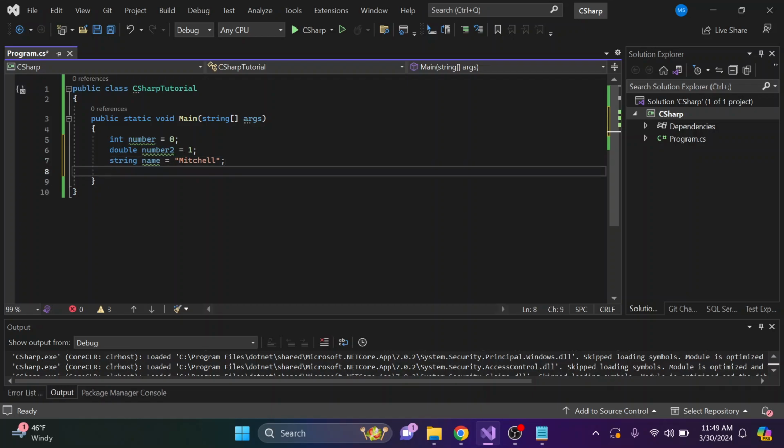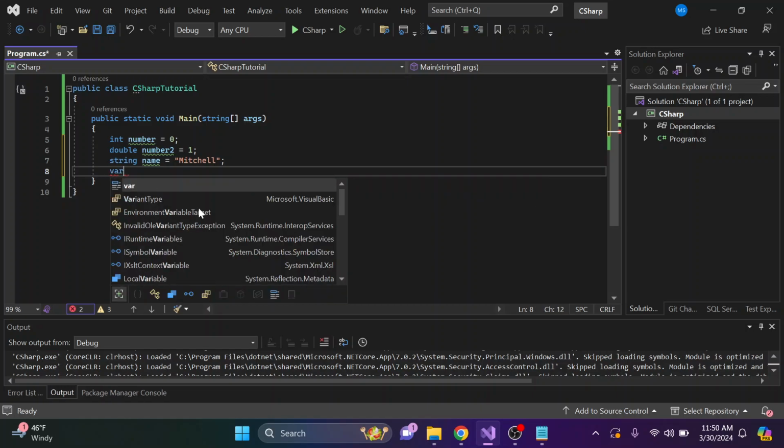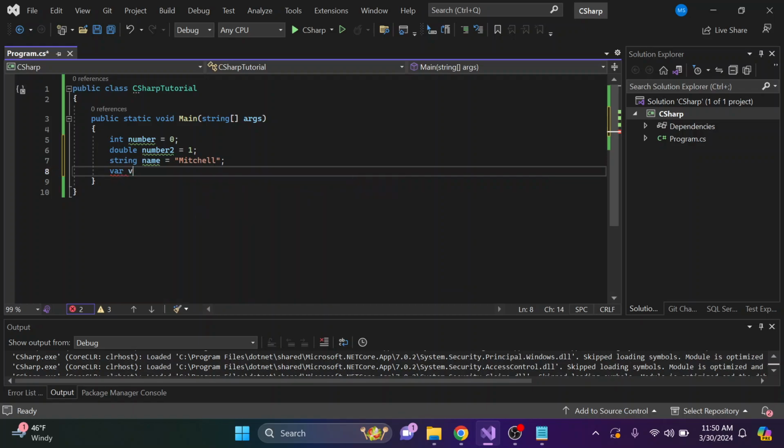In C# you can also do something like this. If, for example, you don't know exactly what your variable is going to be, you can say var, and I'll just call it variable. This var keyword basically means it could be any type, but the thing with the var keyword is you can't just define it and leave it like this.